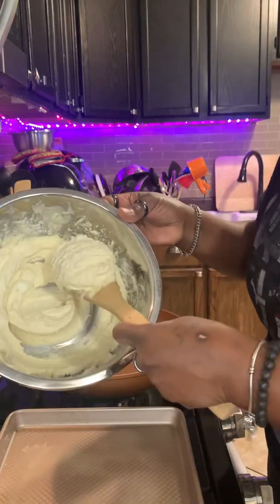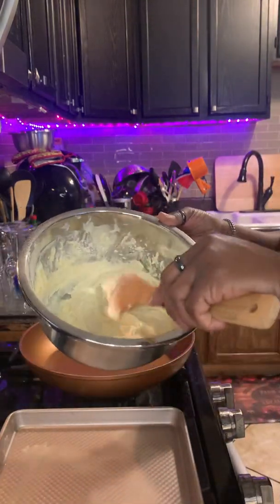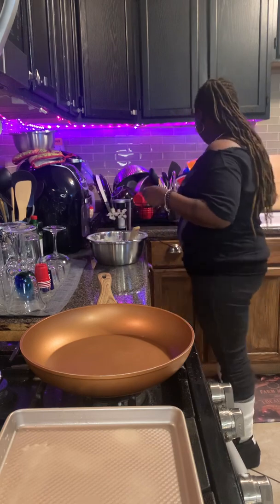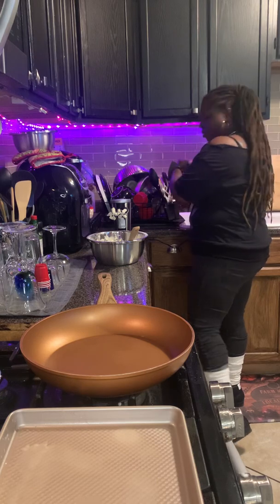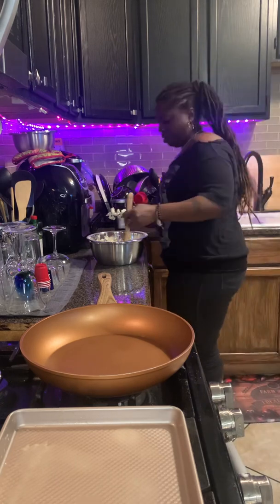Okay, so you see that? We want that batter to look just like that. So I'm going to go ahead and put the rest of my flour in there. And then I'll mix it, just a little bit at a time while it's in the bowl. Let's see here.